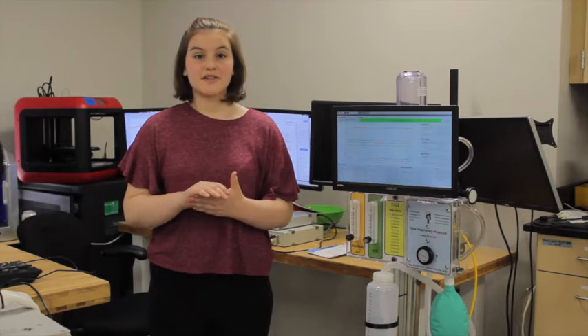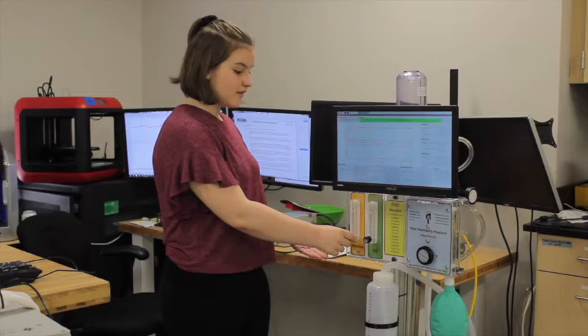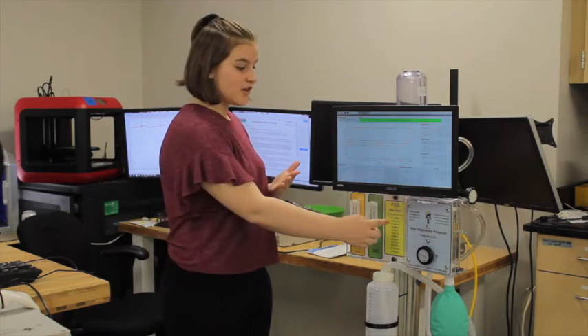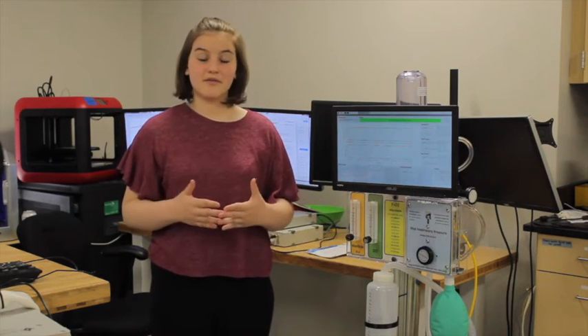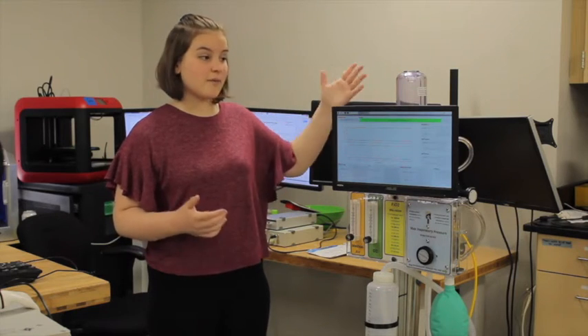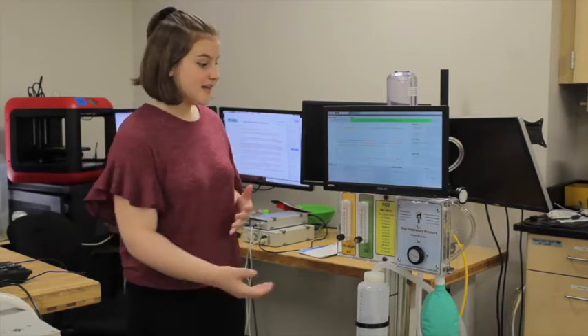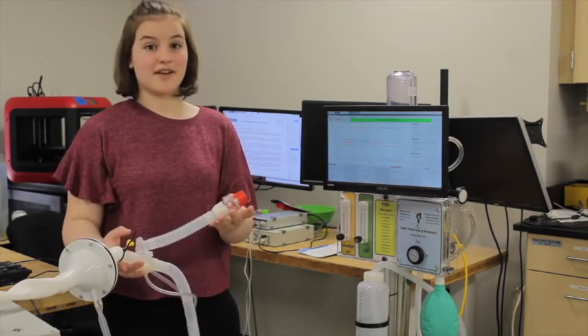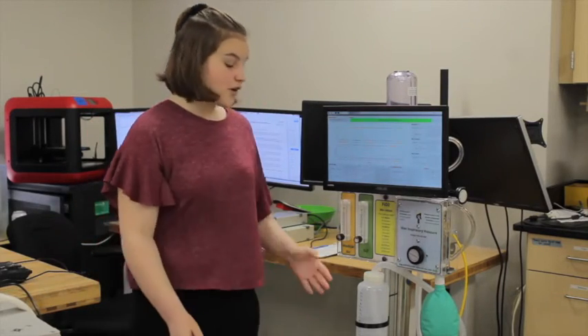We're going to run through the operations of a Baxter ventilator. First, the manual settings. Here you can adjust the flow rate for medical air and oxygen to create a desired air mixture. There is a chart here for given examples of oxygen percentages that are mixed through here, but they're also monitored through the machine. This creates redundancy. Pressures on the Baxter ventilator are set manually. One pressure you can set is the maximum plateau pressure. This has a range between 5 and 60 centimeters. You can also set your PEEP pressure. This is an AMBER regulator.